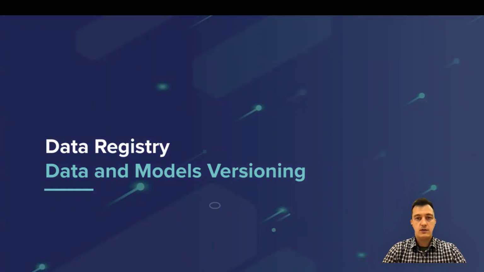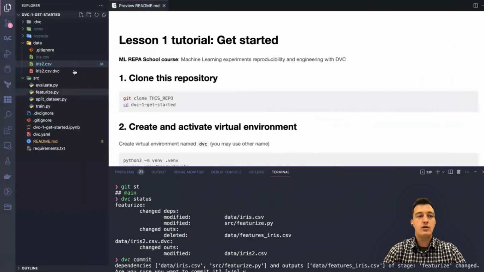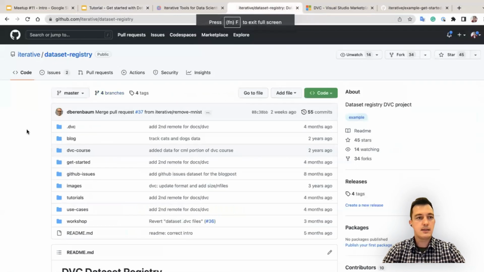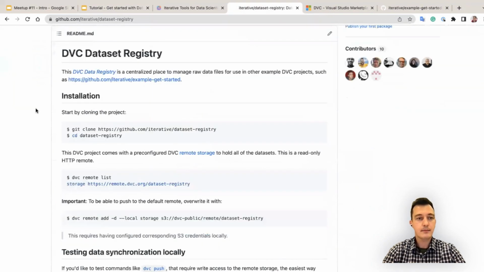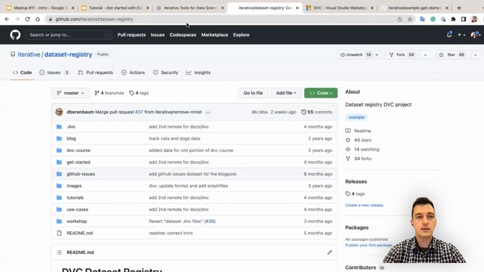A data registry is the concept that you can use your Git repository to version metadata about your datasets stored in remote storages. DVC has a dataset registry as an example in their GitHub. And there are also some commands that show how it works.